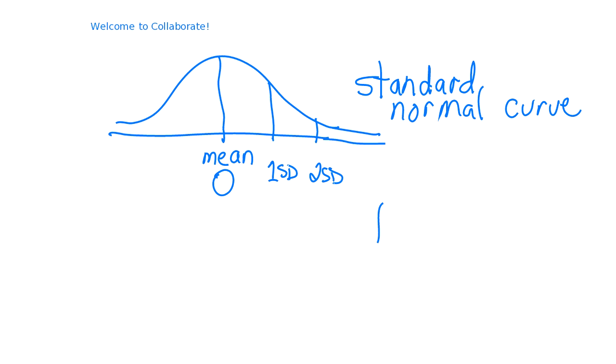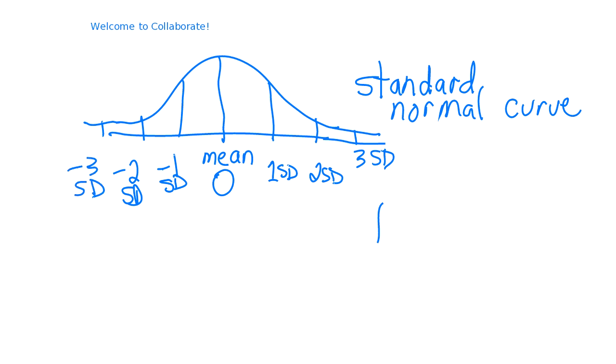tail end. Now, not many things really in real life follow a standard normal curve, or even a normal curve. Things like height, weight, IQ, things like that follows a normal curve. But I have to make it clear that there's other distributions, okay? We're just learning one of them. So if you go left, that's -1 standard deviation, -2 standard deviations, and -3 standard deviations.